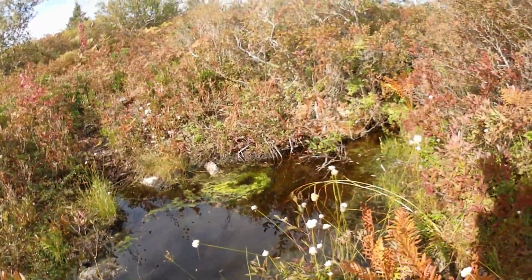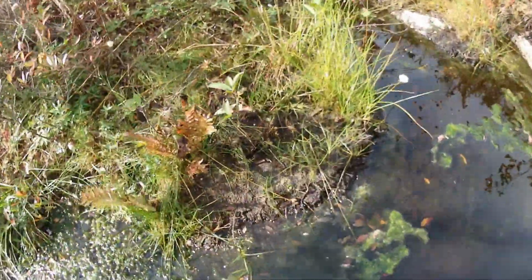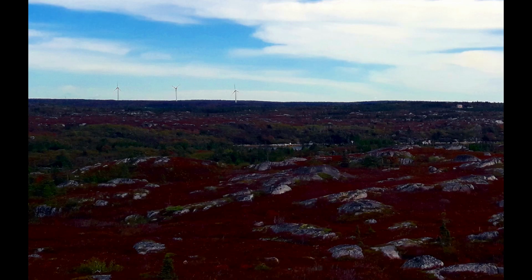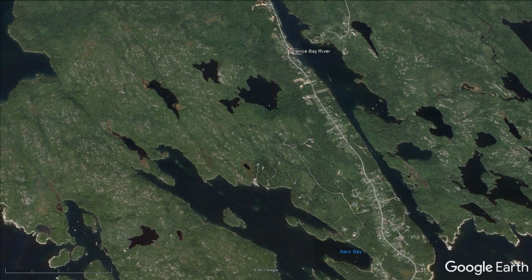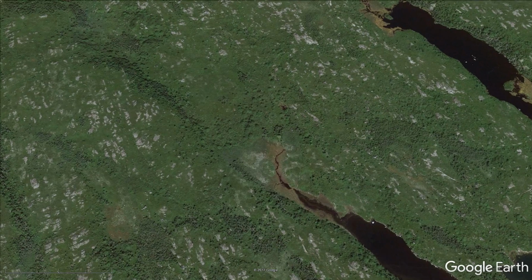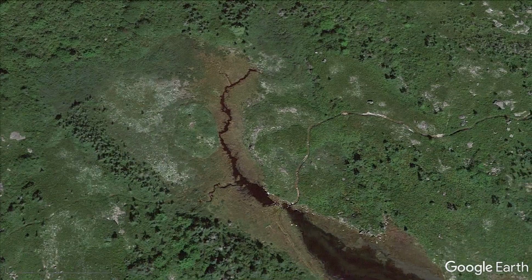I strongly recommend that you do your research before you head out here, as while overall navigation is fairly simple, considering there are several high-profile landmarks such as the 2 cell phone towers, 3 windmills across the way from Terence Bay that you can see from almost everywhere in the wilderness area, you're going to need a good idea of where you're going if you want to be able to reach anything interesting, and more importantly, to be able to find your way back out.